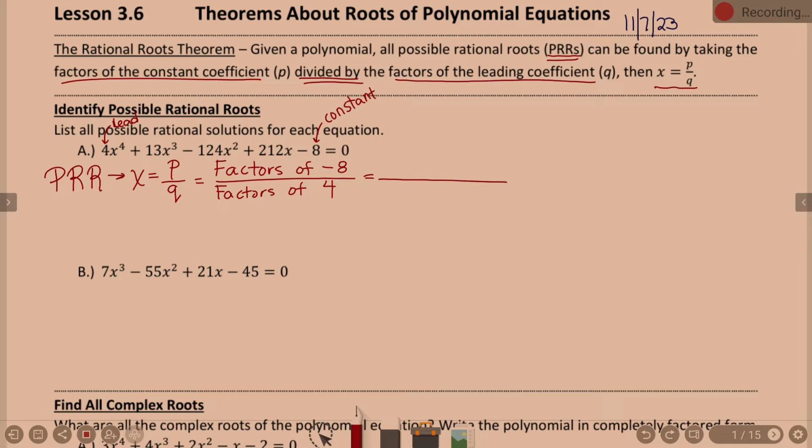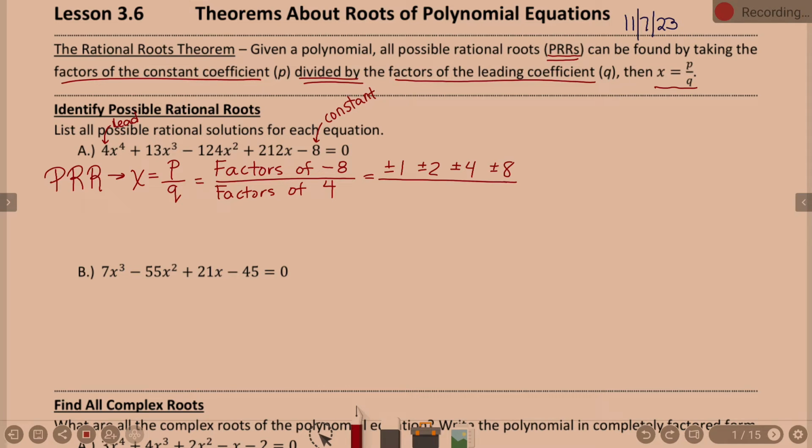Now, keep in mind, it did officially say factors of negative 8, yes? So when we start talking about multiplying to get negative, you can take what? A positive times a negative. So like when we talk about 2 and 4, it could be positive 2, negative 4, or negative 2, positive 4. So with that in mind, all of these numbers that I list, you're going to see me list plus or minus. So we're going to have plus or minus 1, plus or minus 2, plus or minus 4, and plus or minus 8.